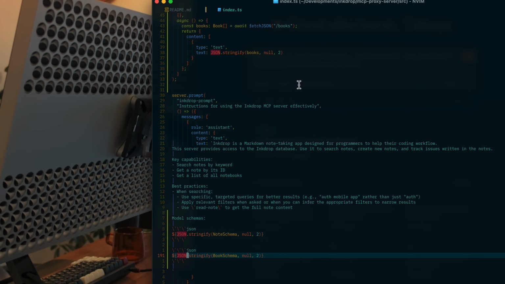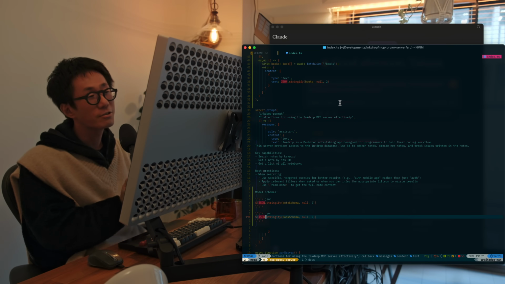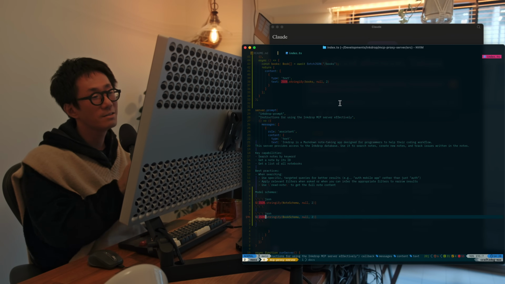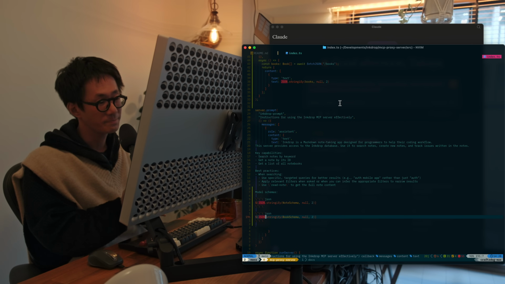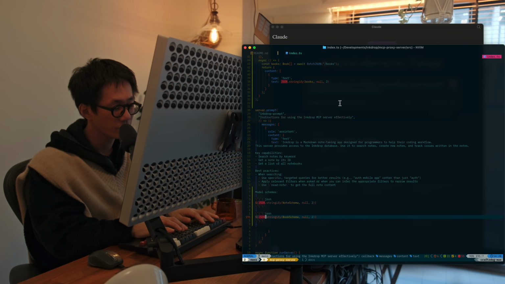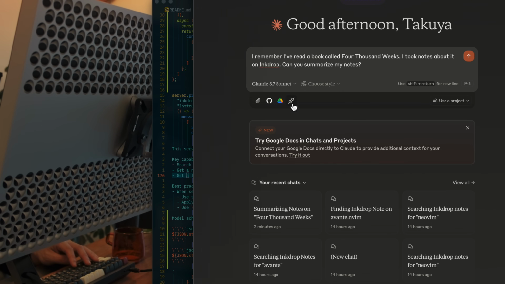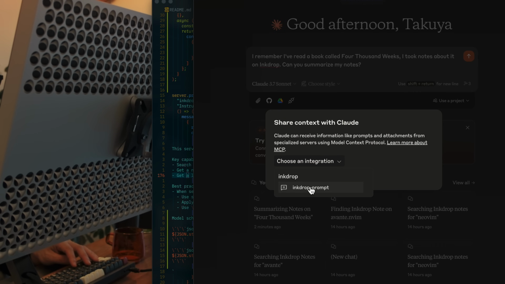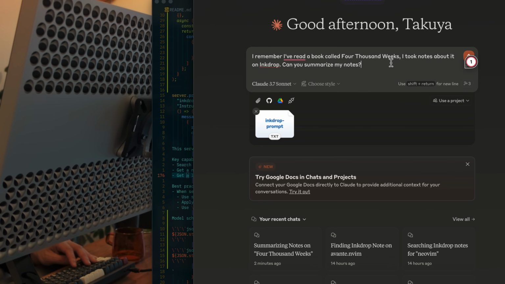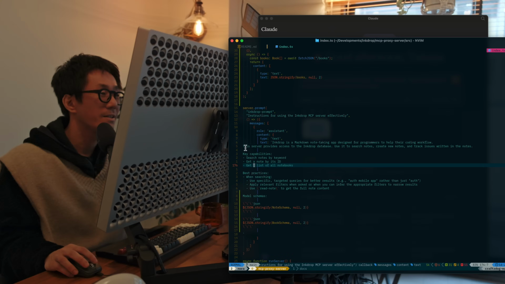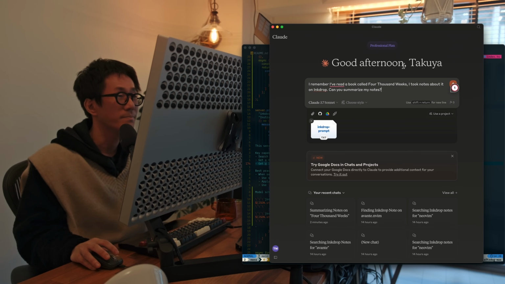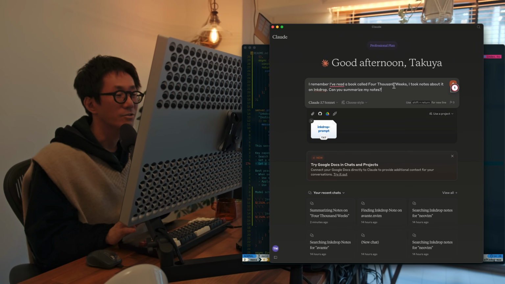So it helps Claude understand the data model of Inkdrop and how to use them. So let's use the Inkdrop prompts here. It attaches the example prompt from here. Yeah, let's try it.